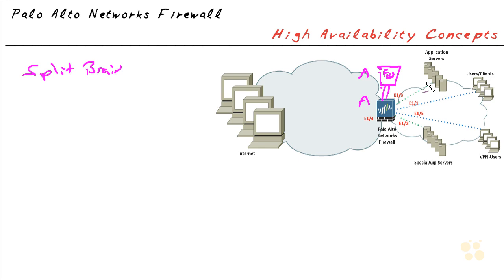Again, try to use your back-to-back connections. Even from an interface perspective, on smaller devices I have to share interfaces with what I might be using for my regular traffic, which could lead to overutilization, a busy interface, dropped traffic, whatever's going on. Remember that on my larger firewalls I have dedicated HA interfaces that help me avoid this problem. The other thing I can do to help avoid this is to configure what we call a heartbeat backup.